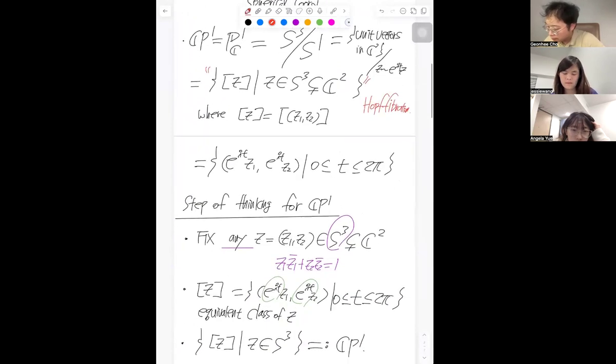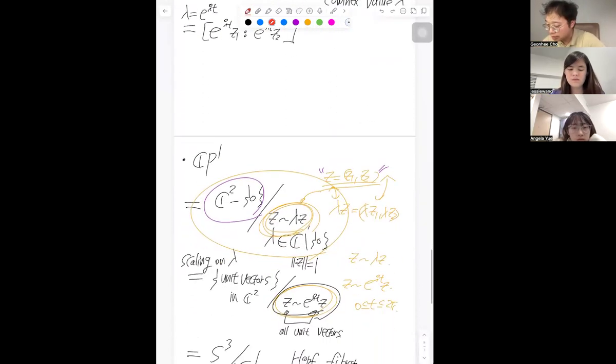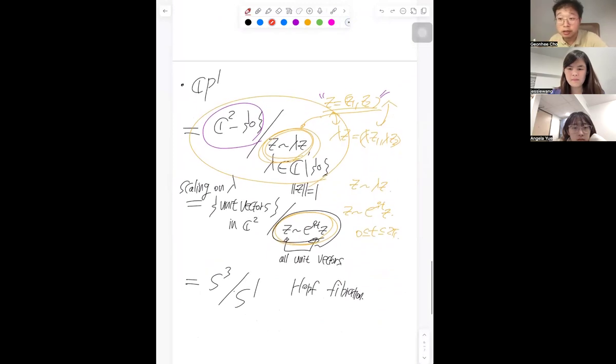And the second perspective is that we start from an arbitrary vector in C2 and then multiply by any non-zero complex value. But actually, those mean the same, as you already see. I hope you convince yourself that they are actually the same. But this didn't answer the question of why this is the same as S2. I first would like to explain what CP1 is.